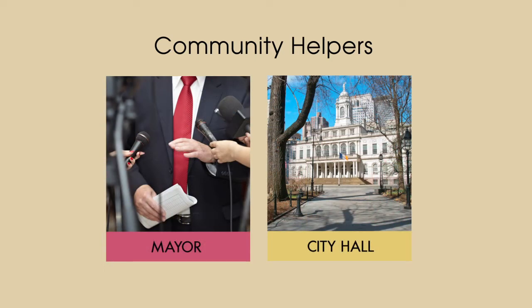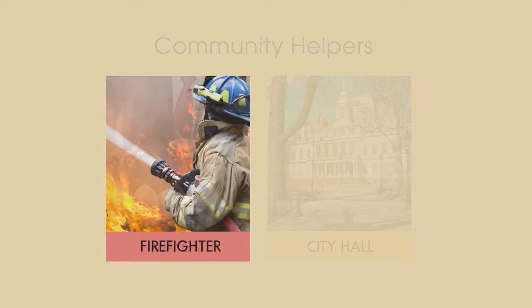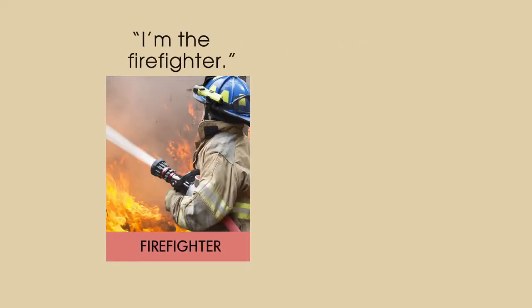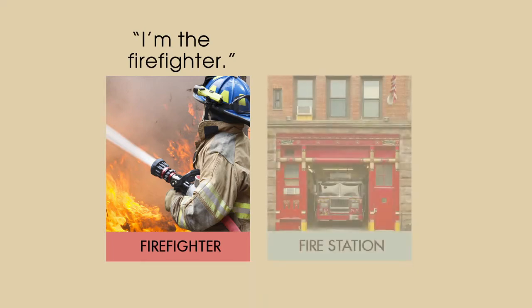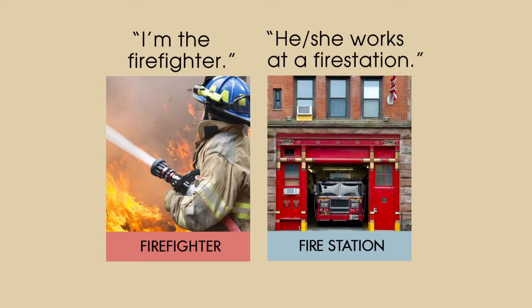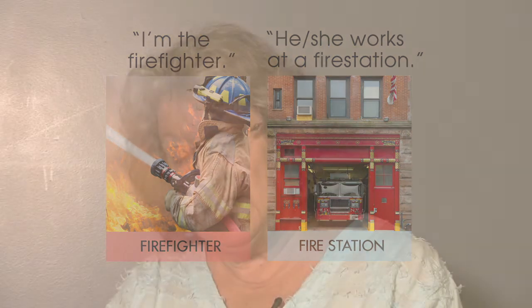Once students found their initial match, they could line up in a circle and describe the match aloud. One way to do this might be that the person holding the firefighter card says, "I am the firefighter," and the person holding the fire station card says, "He or she works at the fire station," and so on around the circle. Once everybody has had a turn, you take back the cards, you mix them up and redistribute them to the students and repeat the process with new partners as many times as you'd like.